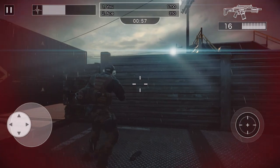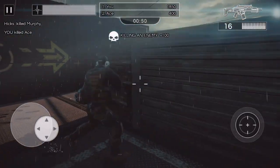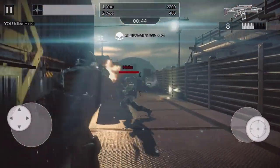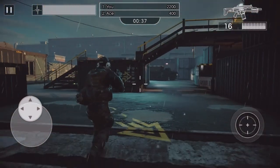Whoo. Get that health back. Slowly make our way out. That guy's still there. Oh, it's Ace. Yes, we killed him. He's dead. Okay, Ace is dead. Vengeance is mine. Okay, shoot him in the leg. Now, we want to go another 5 kills in a row. Okay, we want to go for headshots. That's what we got to do.